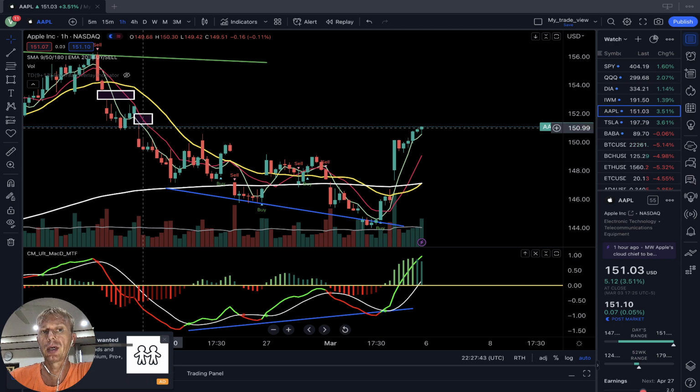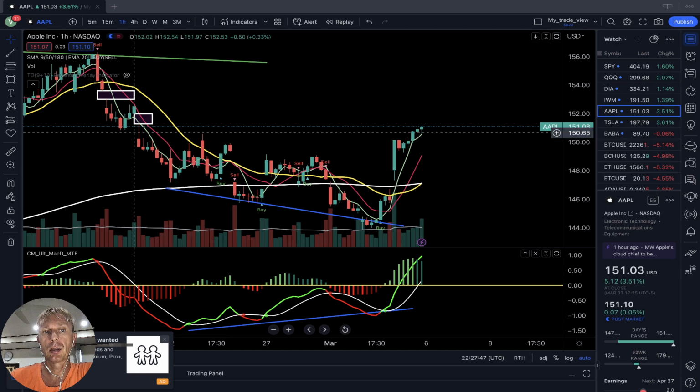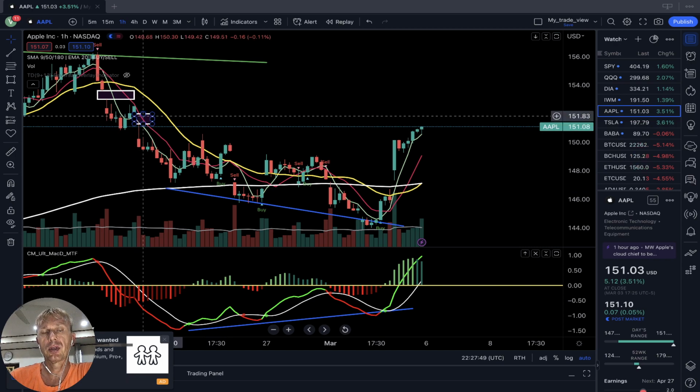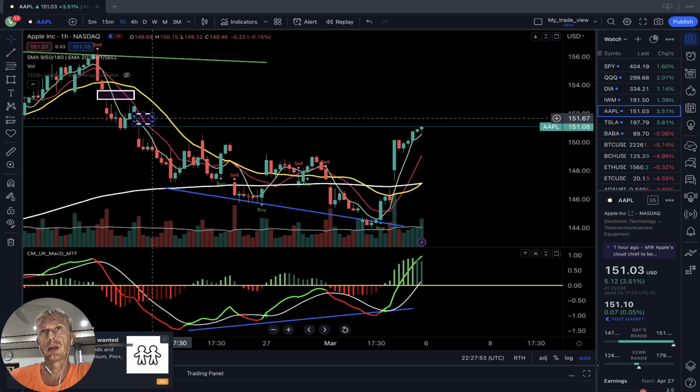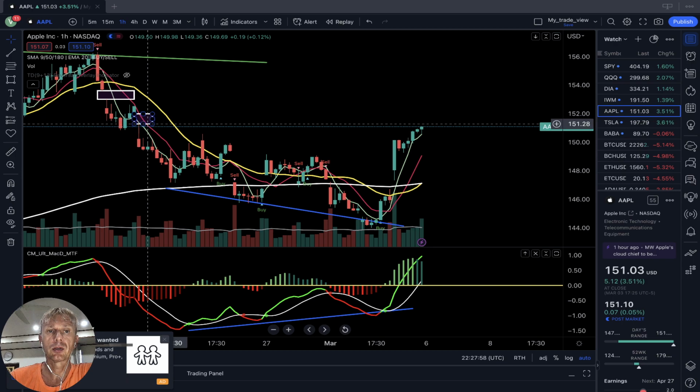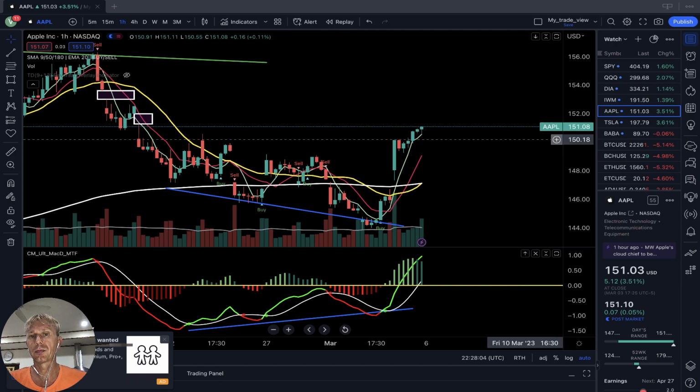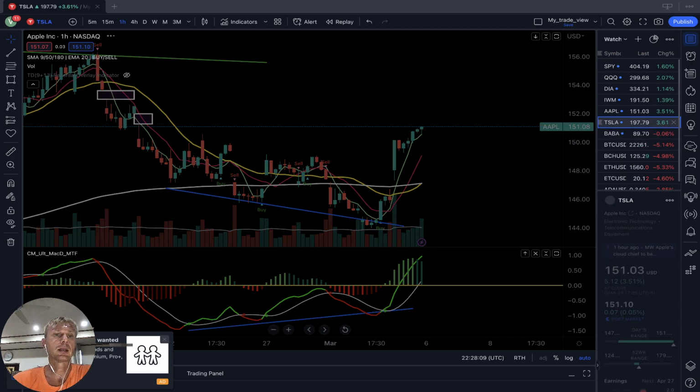It can touch the gap, and the gap can be resistance and it can be rejected from it. Or it can close the gap, and after that it will be rejected. It can be two kinds of actions. When it touches the gap, it can be rejected, or when it closes the gap, it can be rejected. Fill and close. Okay, bullish on 1 hour and 4 hours time frame, Apple. Let's move to Tesla.